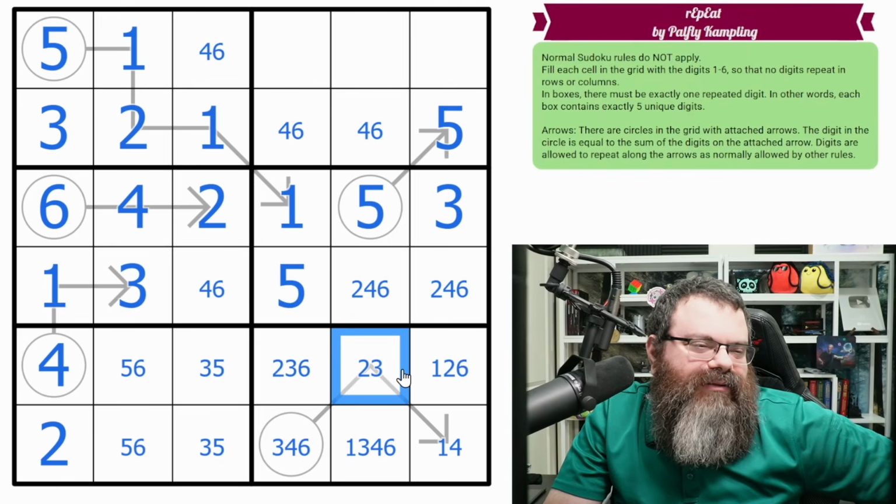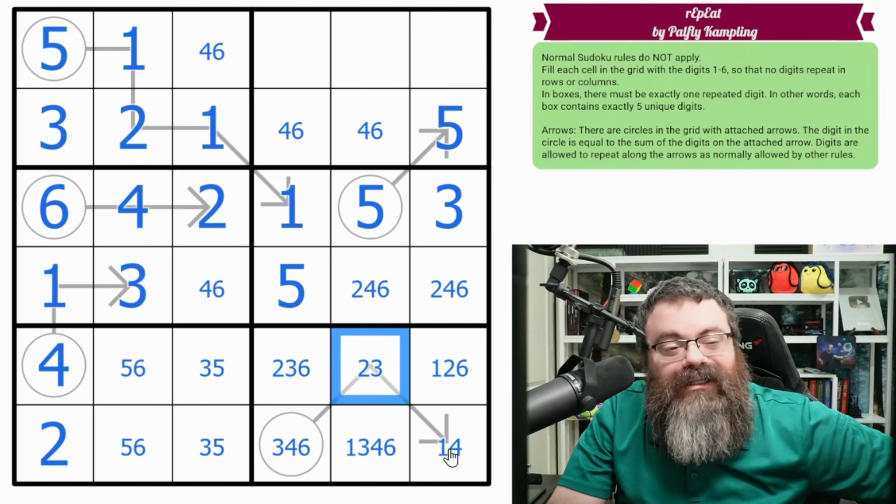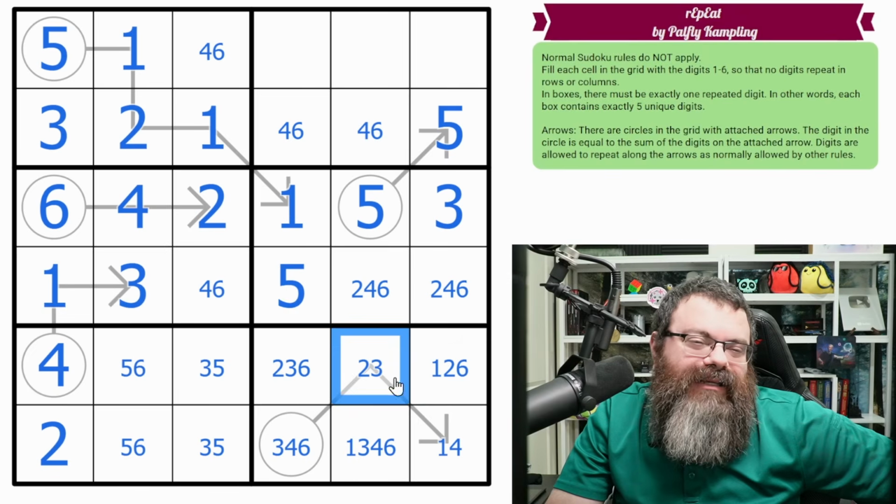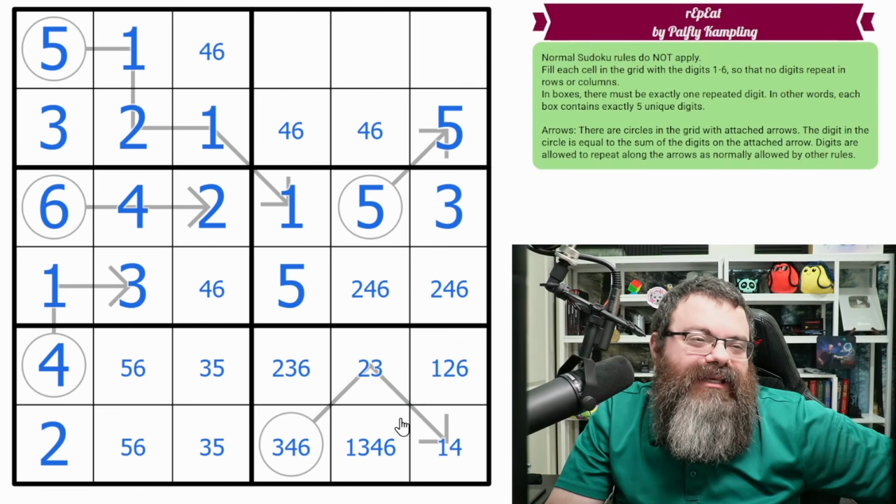Something going on there. 2, 1, or 2, 4, or 3, 1. Yeah. Shoot. No, I don't think there's anything I can do with that. There must be something easier here.